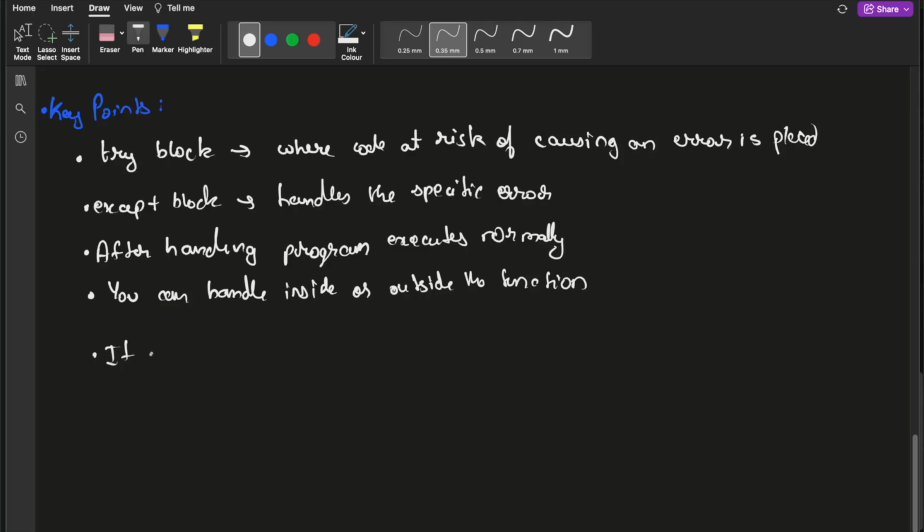So if an error occurs, the rest of the try block is skipped.